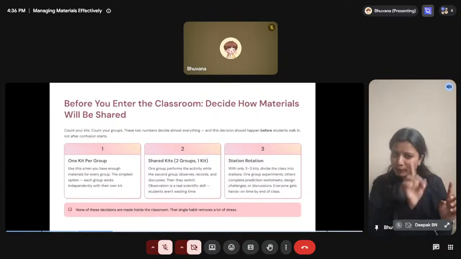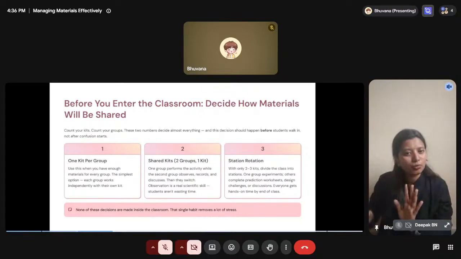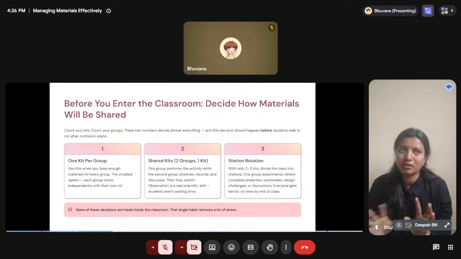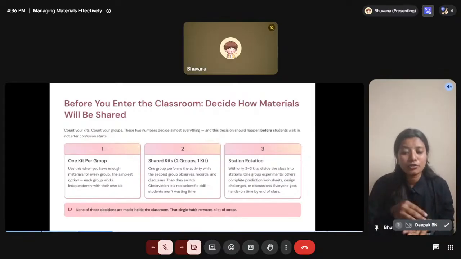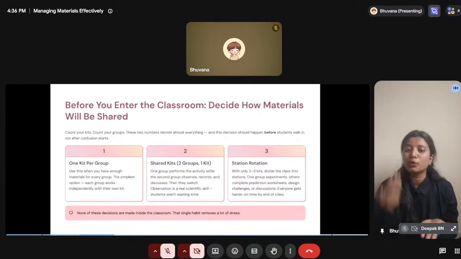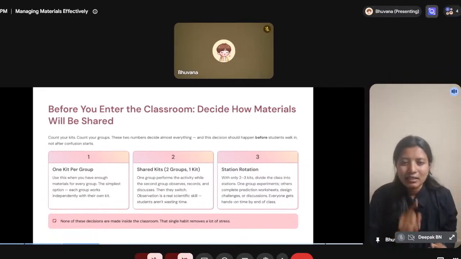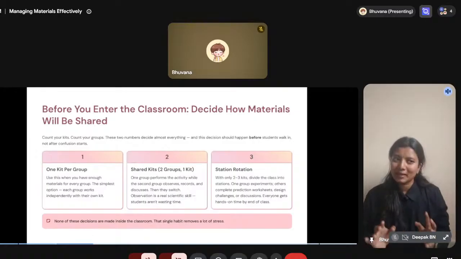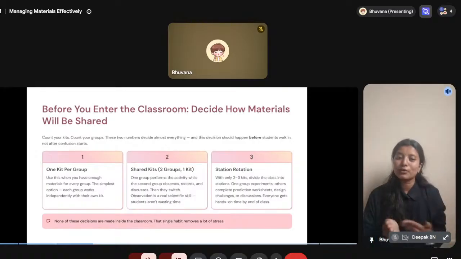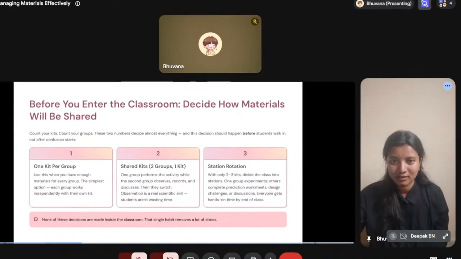One group will perform the activity and the rest will observe, record their observations, predict questions, and note how they can improve it. And remember, these decisions are not made in the classroom. They are made before the classroom even starts.